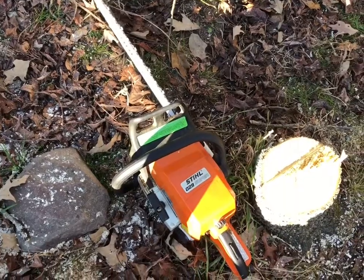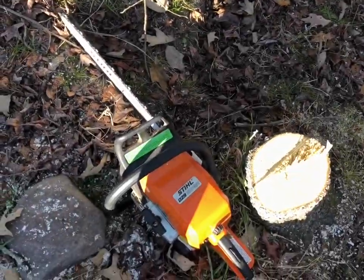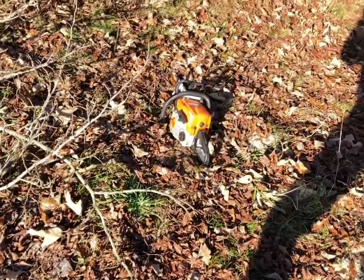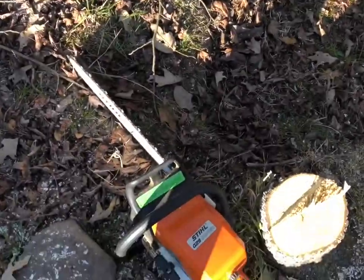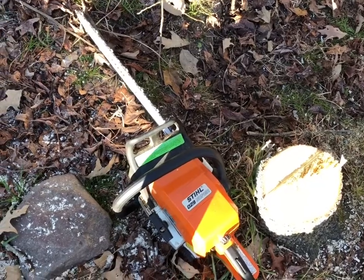Yeah, you can definitely tell the difference between the 029 versus the 170, but I mean, you should. It's about twice the size of what the little 170 is. Since I put a new bar and new chain on it the other day, I just kind of want to get out and play with it and make sure everything's still running good on it.